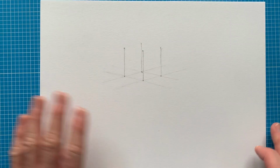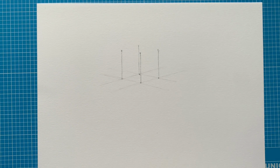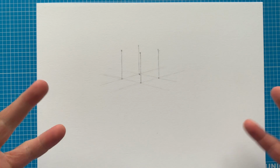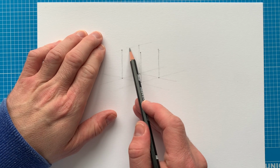Now the thing about drawing in general, but also drawing 3D shapes, is that the human mind and the eyes, we can recognise when something doesn't look right, and we can then adjust it. That's why it's important to keep practicing drawing 3D cubes and other 3D shapes. So I'm going to join them up, keeping my pencil nice and loose.